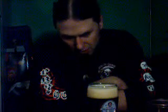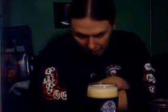See what the sediment looks like. It is chunky, chunky, chunky. They didn't say to make sure you leave it in the glass, but it's one of those sediments that you want to leave in the bottle. And that's pretty extreme sediment. And it's kind of roller coaster riding with the carbonation, because the carbonation is ongoing. It never stops. I want to look at every aspect, and that was the final aspect I wanted to look at for this.